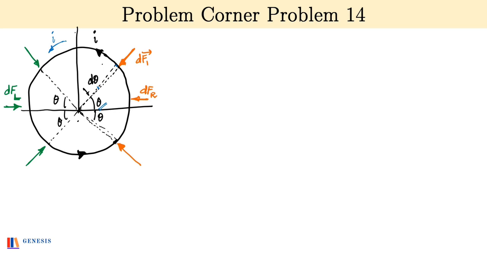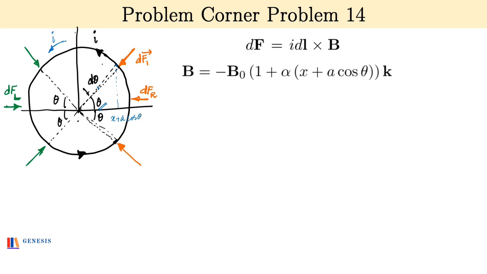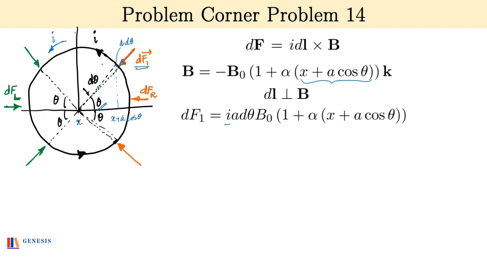The force acting on the ring can be found from the relation dF vector is equal to I dl vector cross B. For this, we note that the x-coordinate of the element is x plus a cos theta, so the field at its location will be B vector is equal to, now the relation for B vector was given in the question, instead of x just substitute x plus a cos theta. And the length element dl vector has a length a d theta. Using right hand thumb rule, you will be able to show that the force is radially inward. And as dl vector is perpendicular to B vector, the magnitude of force is just I dl into B. And this comes out as I a d theta into B at that location.